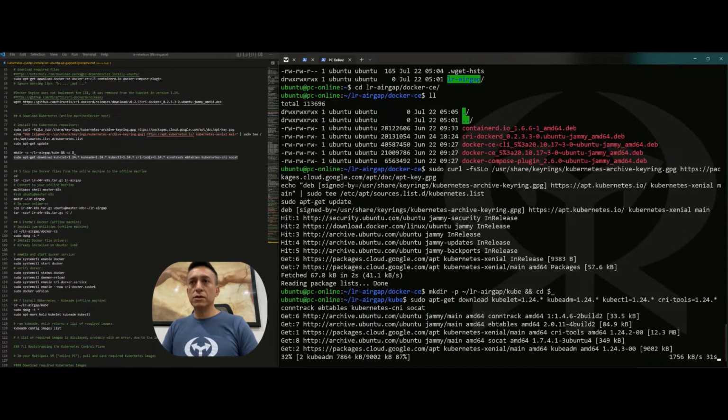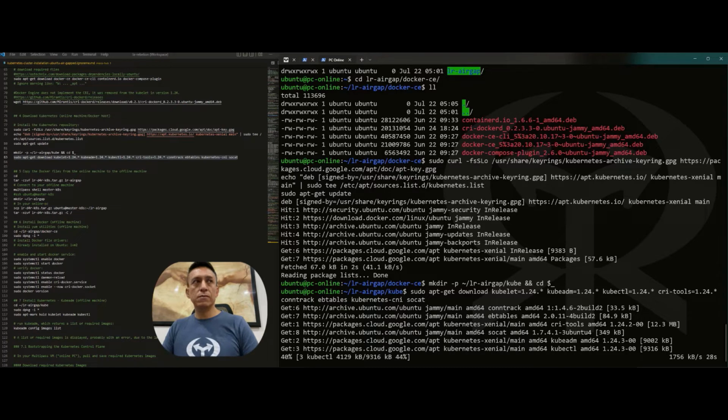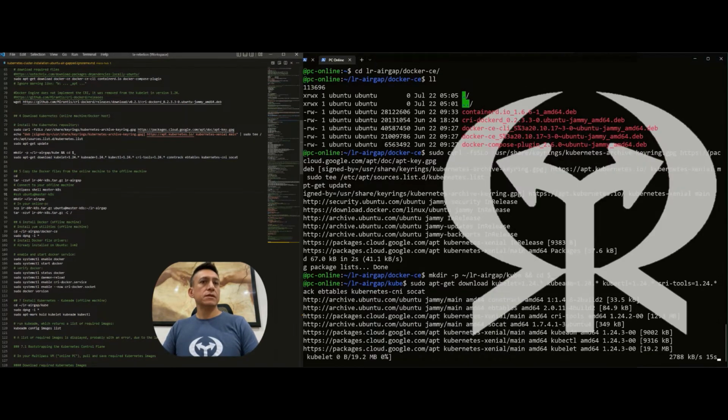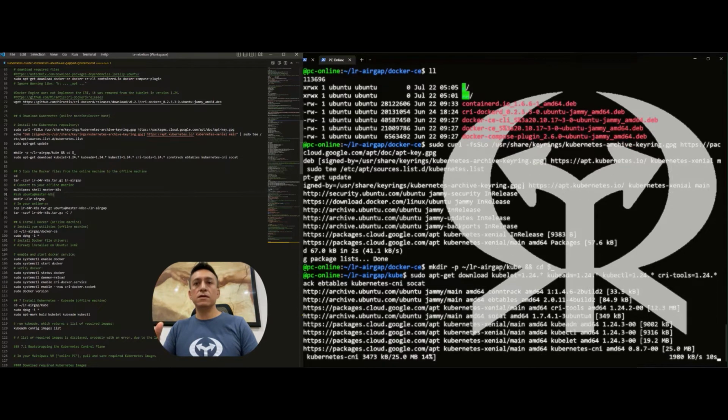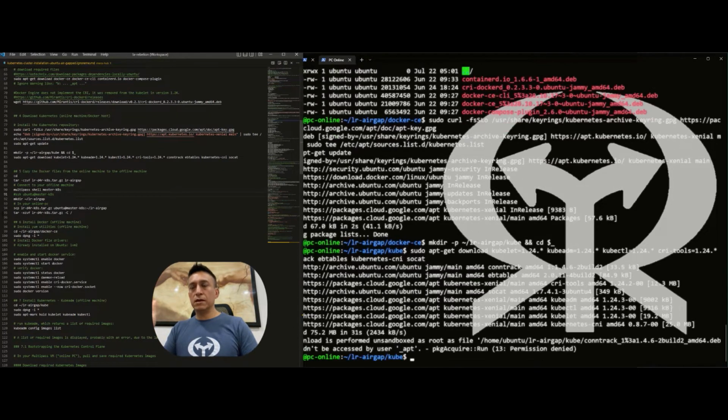Let's wait for these Kubernetes packages to complete. In the meantime, you will see that in this phase of the steps, because I don't have right now an air-gapped environment in a lab or something similar, I'm simulating that I have my PC online and my master node, but of course both of these VMs are locally in my PC.